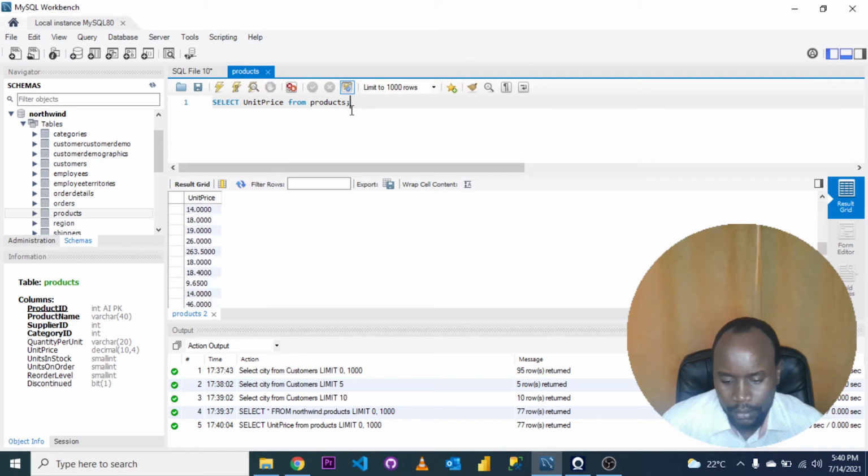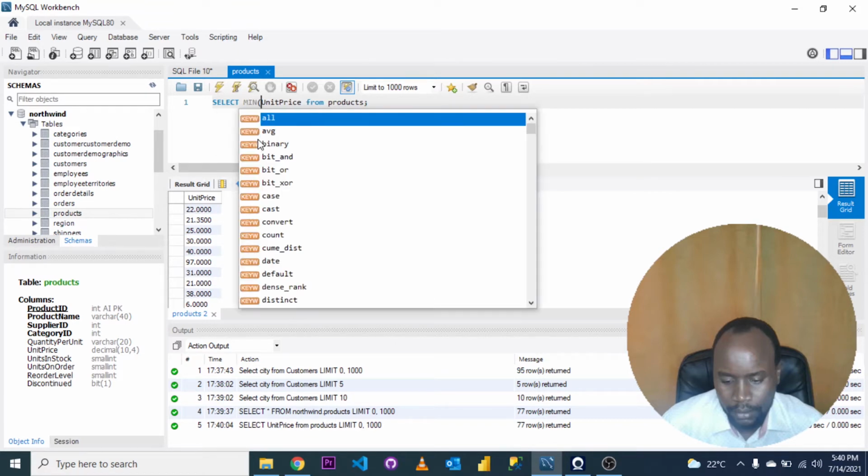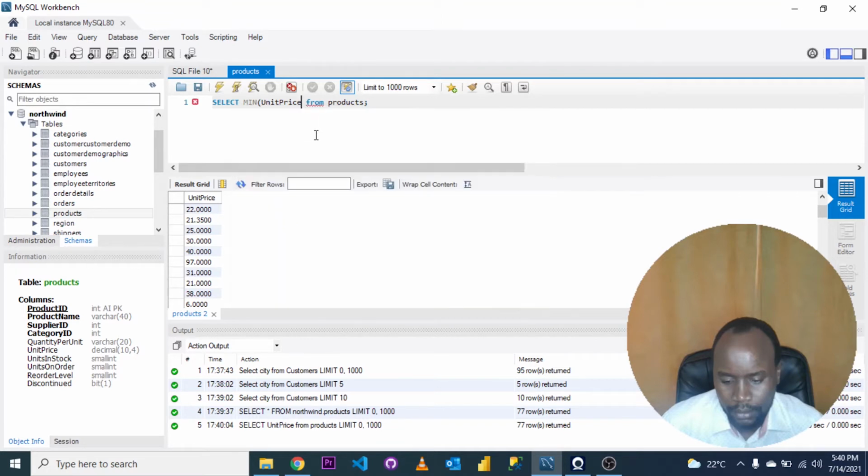If you want to get the minimum, we use the min keyword, then enclose the field in brackets. So select minimum unit price from products. We execute, we get 2.5.